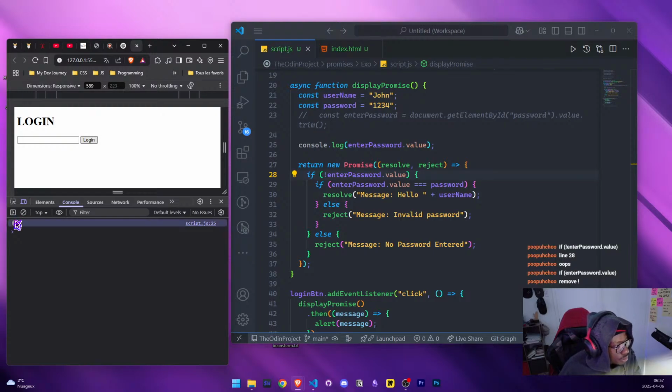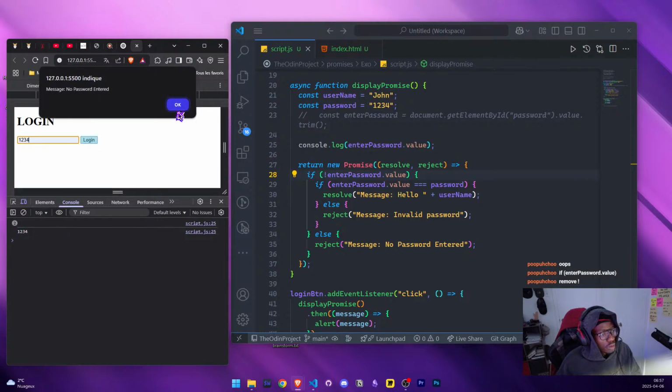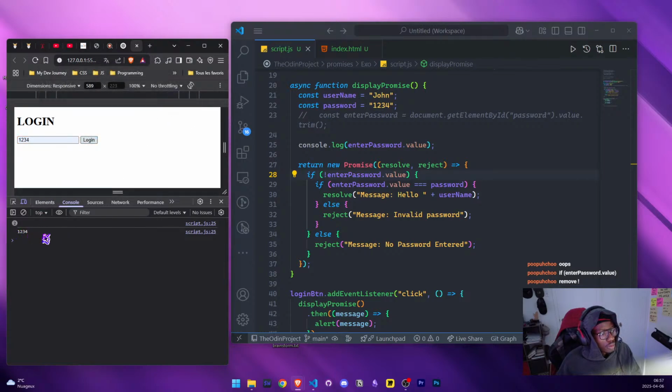It's still displaying an empty value. When I enter 1, 2, 3, it's going to display 1, 2, 3, yes, it displays the value, but when the value is empty, I don't know why.